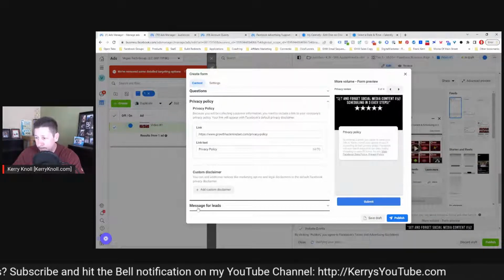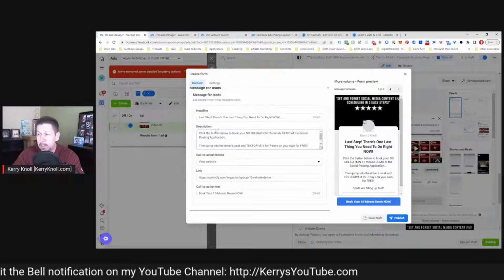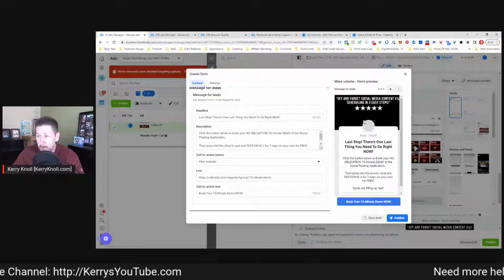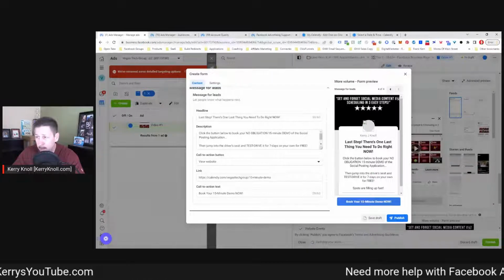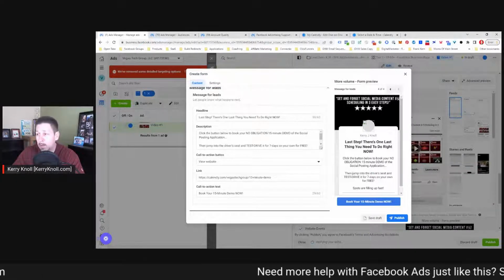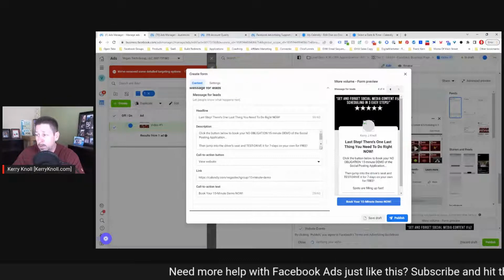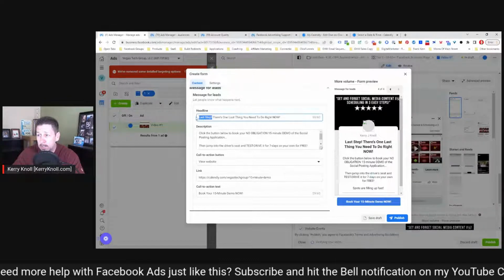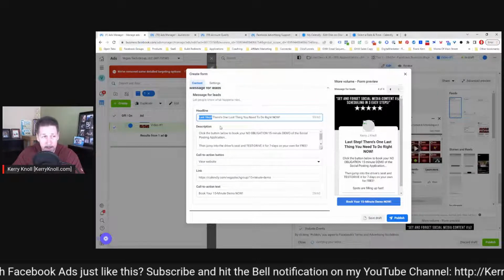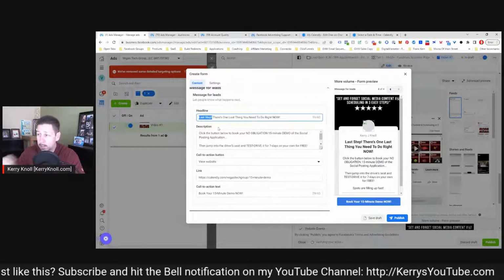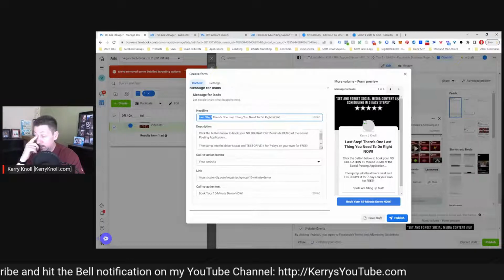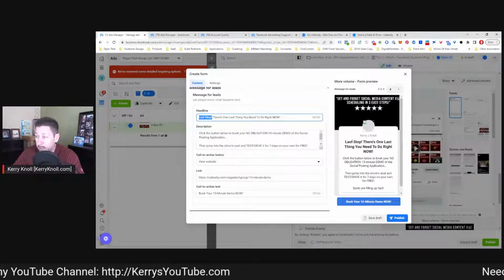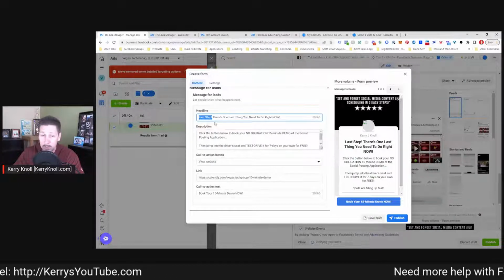Once they click submit, they're brought to this last page, and this is the key, and this is the trick to making it so folks will click that blue button at the bottom of the page so you can book an appointment or do whatever you want with it. One of those keys is in the headline here, to do something like this where it says last step. They don't think they're all finished after they submitted their information. If you have this big and bold like this where it says last step, then you can put whatever else you want behind that.